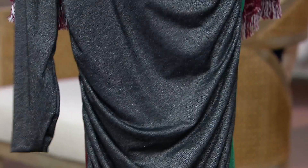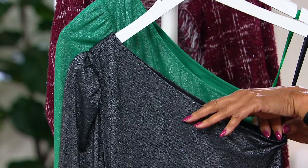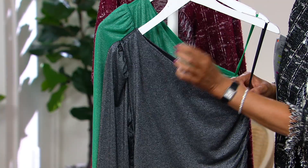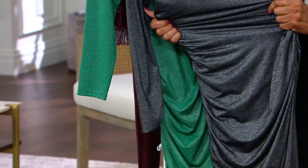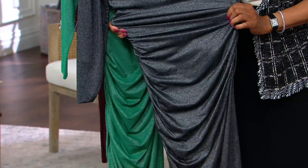A couple things I want to mention. Starting at the shoulder: it's one-shoulder styling, fitted so you don't have to worry. If you have a strapless bra you want to wear, that's fine. There's a little bit of gathering at the shoulder, creating a nice line on the body. The ruching is also done with stretch, so when you put this on it is body-con — it follows the body, a slimmer fit — but not a sausage-casing fit. It's going to follow your curves in the very best way.